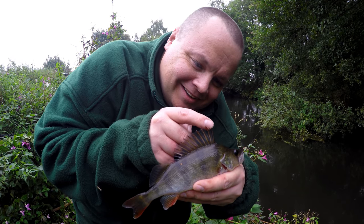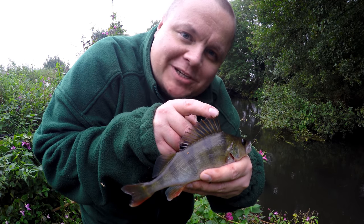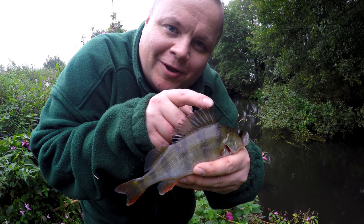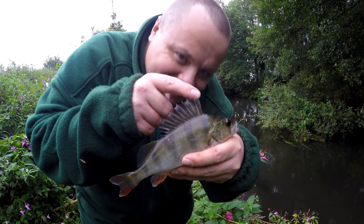First blood. Little perfectly formed stripey, hoping that some of its larger cousins or parents make an appearance today along with the chub. But yeah, perfect condition.